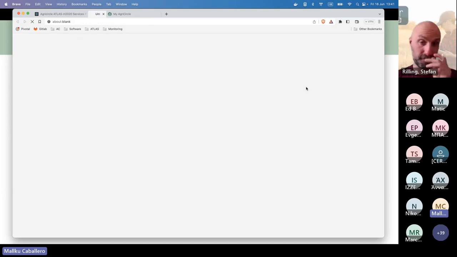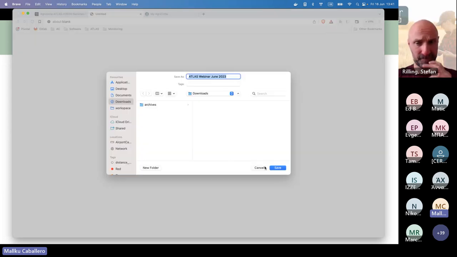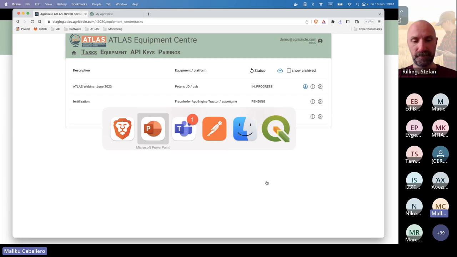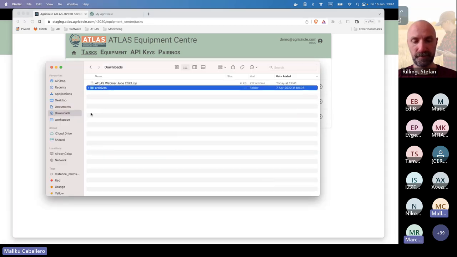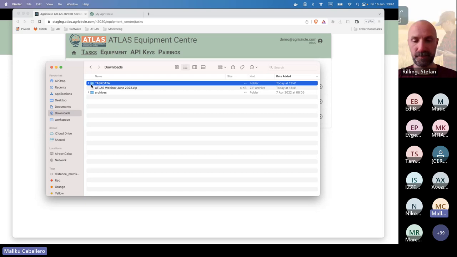So we have this file. At this point, we can actually download this. We can have a quick look at it to see what's going on here. What is this file? Well, it's actually task data. It's an ISO XML. I'm not going to go into a lot more detail, but you can take this and put it on a USB stick, or there are even some editors where you could verify that the data there is really in the required format for this particular tractor, given the configuration we established in Equipment Center.